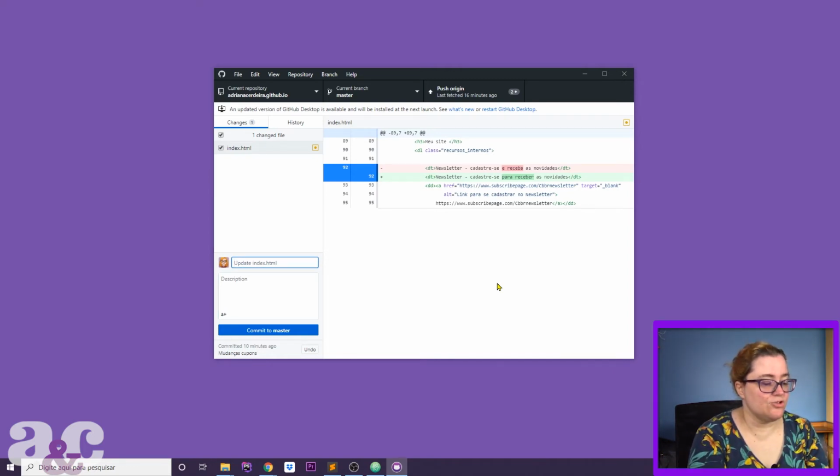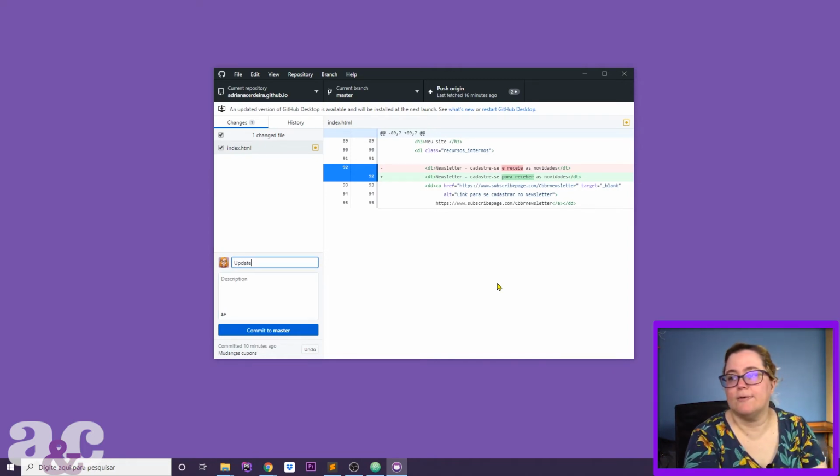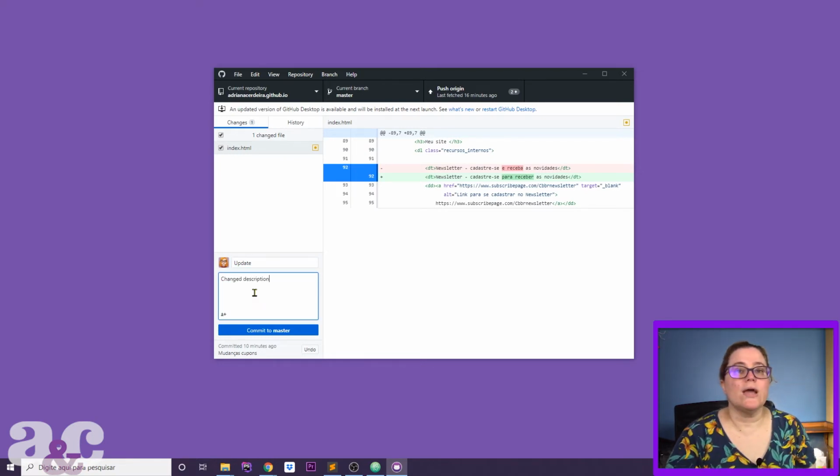And so I'm going to just write update, okay? Description. I'm doing this super simple because I'm doing a super small change, but this is where you want to describe your change properly so that it's easy for you to understand your changes later.